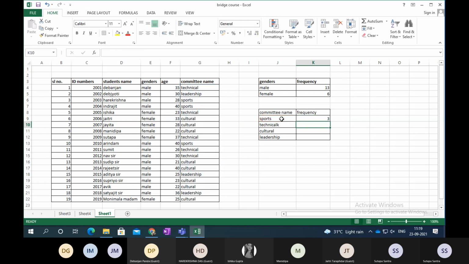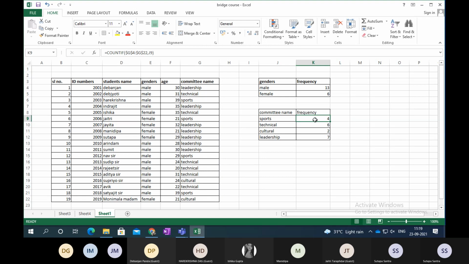In sports you see that three students are in the sports committee. Now there is 4, because I have generated random data, that's why it changes each and every time. So these are the sports.